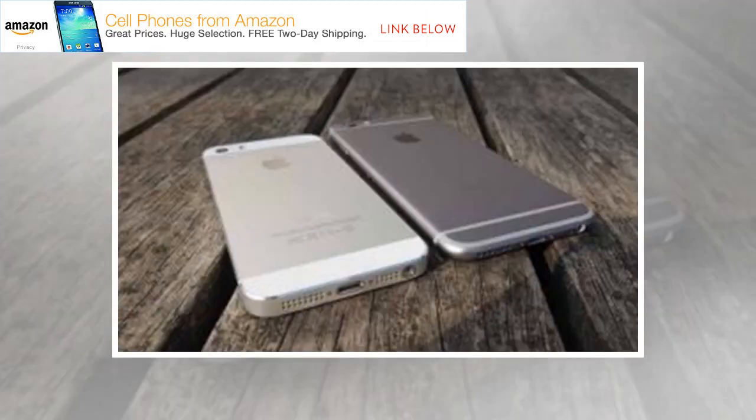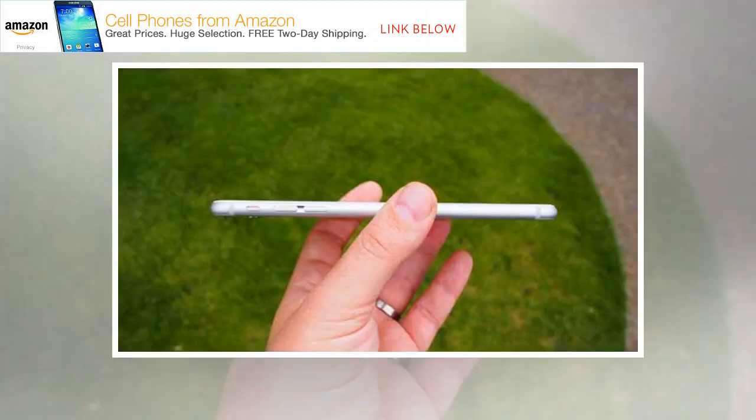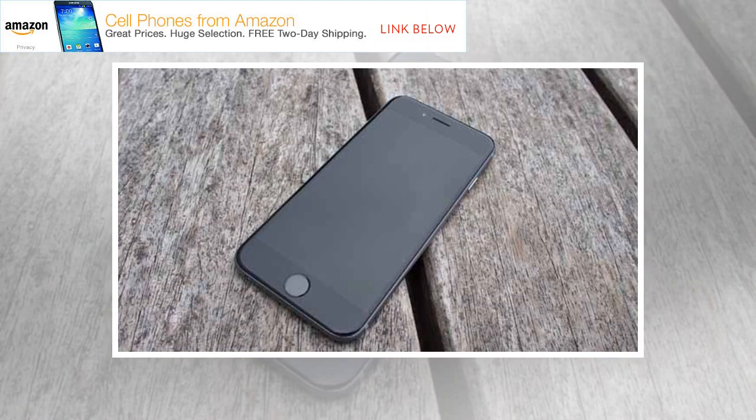There's only one area where the iPhone 6 deviates from the principles of smooth, seamless design, and that's with the rear camera. To ensure no compromise on image quality due to the slimness of the phone, Apple has had to raise the camera slightly from the body. But it isn't anywhere near as severe as some other phones. Put a case on and you won't notice this at all, but you will feel it when holding the phone in landscape. Helpfully, the edges are lightly chamfered, which means it slips into pockets without snagging at all.